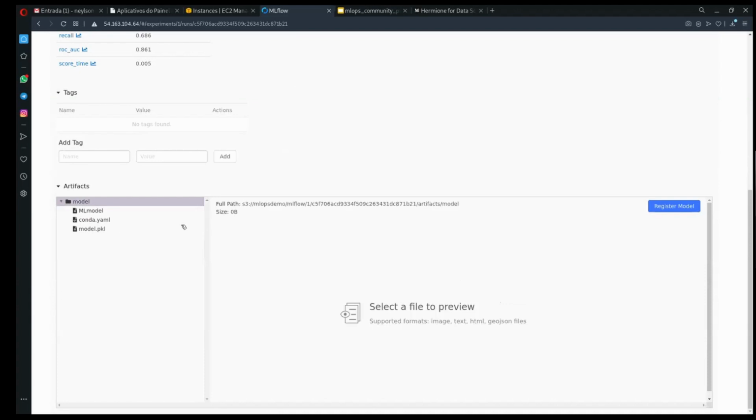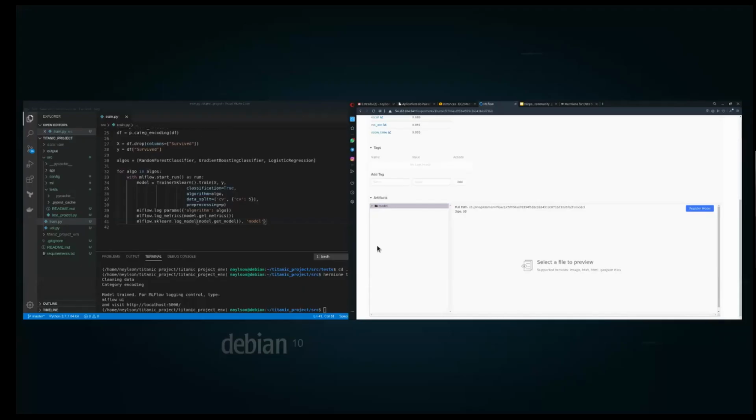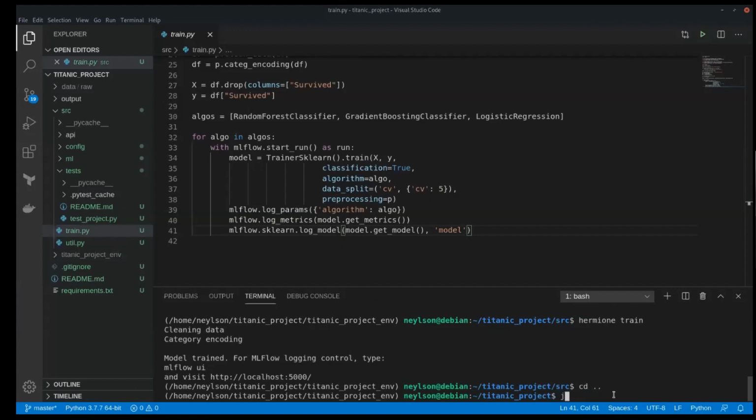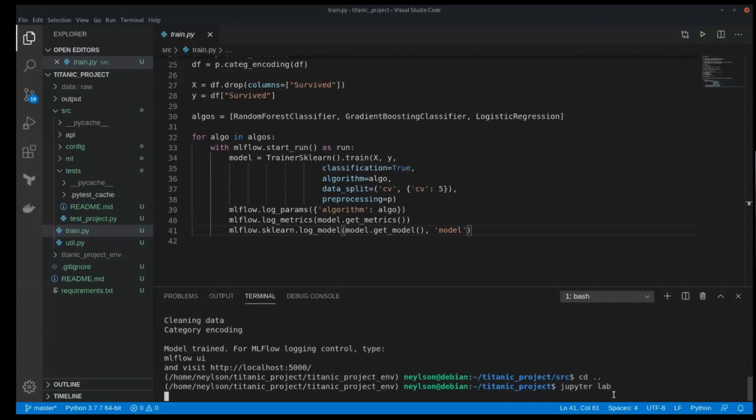If you want to use MLflow's built-in API, you just register this model and do one terminal command. It's very easy. And just to show you the last thing, I'm going to show you Jupyter Lab.